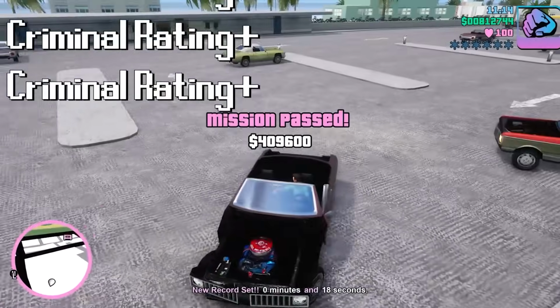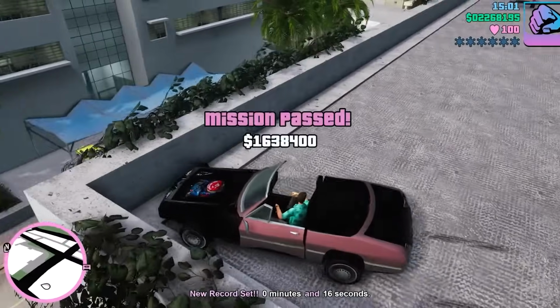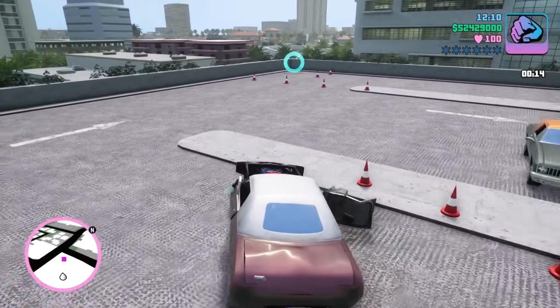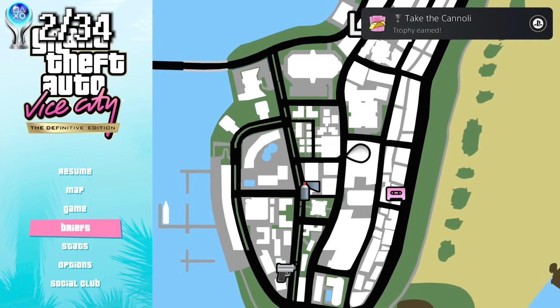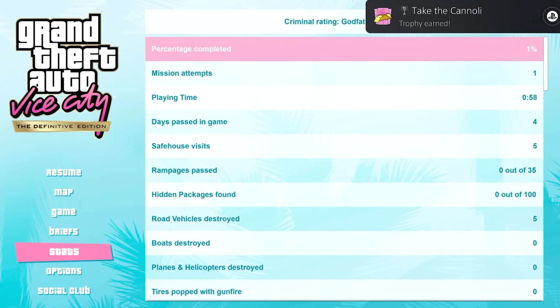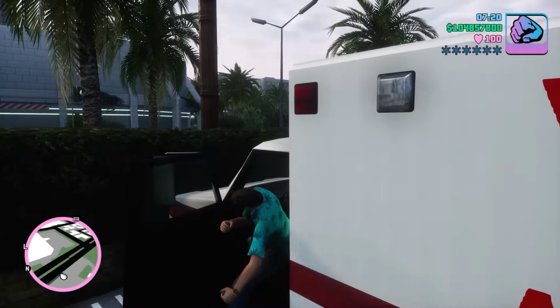So I decide to check on the menu and see where my criminal rating is at, and then we pop the butcher trophy. It doesn't end there though, because we have to get Godfather, so I continue doing this, making sure that I'm continuously beating my time, and bam. Look at all that money. Take the Cannoli trophy, arguably the hardest trophy in Vice City, and we did it right at the start of the game. We're far from done though, we've got a massive journey ahead of us.